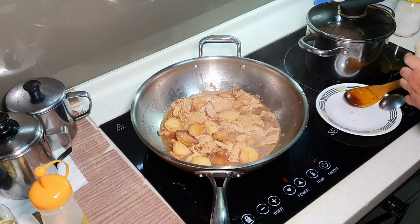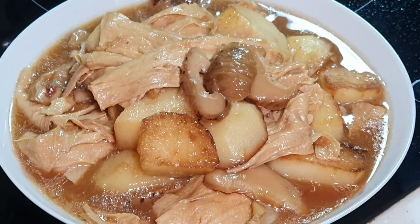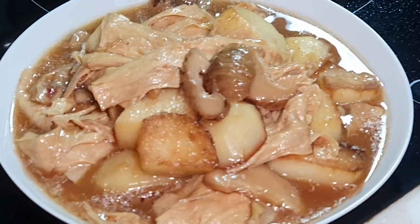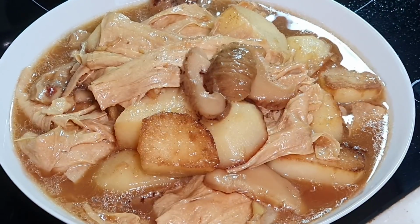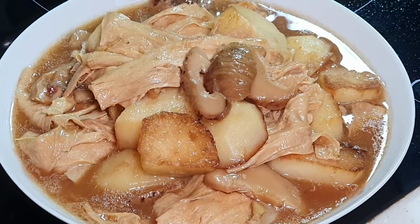Right, now I can dish it out. Right, a very simple but very flavorful dish. This is a Fuzhuk and potato stew.